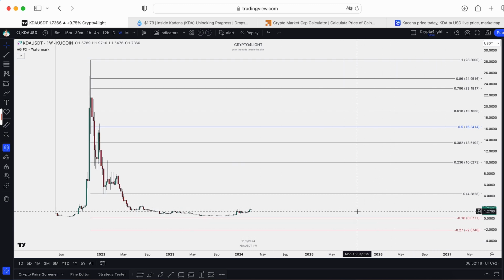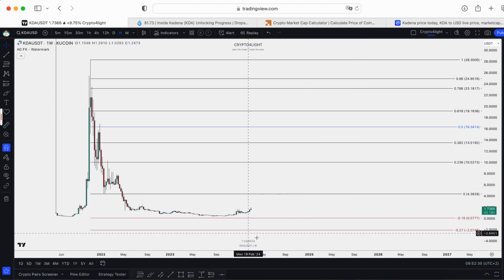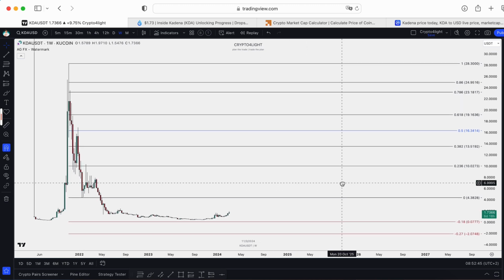Not every single coin can drop exactly to this zone. I showed you a few examples. We didn't drop to this block 100% of the time. Maybe we'll come back to this zone later, because as you can see, we didn't even sweep the historical low. For example, on ALGO we already swept the low of 2020. So maybe we'll come back later after this cycle.